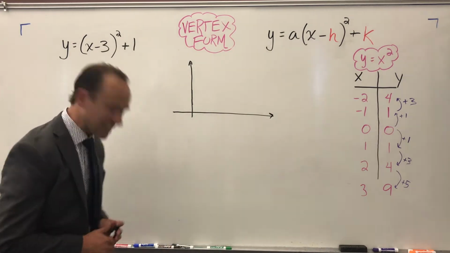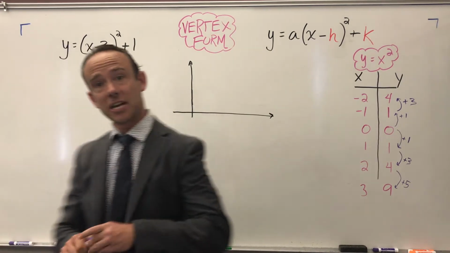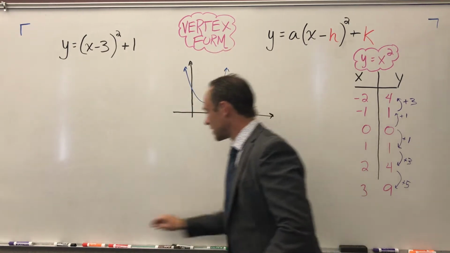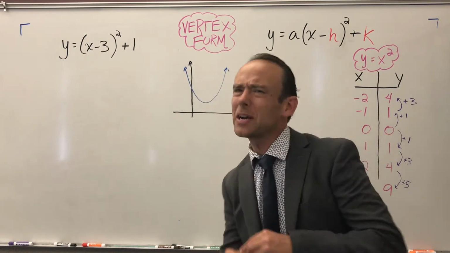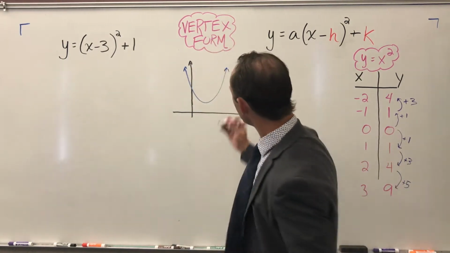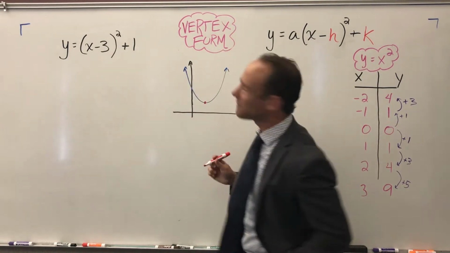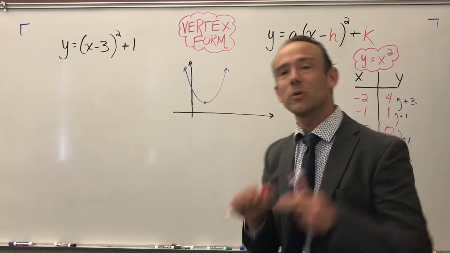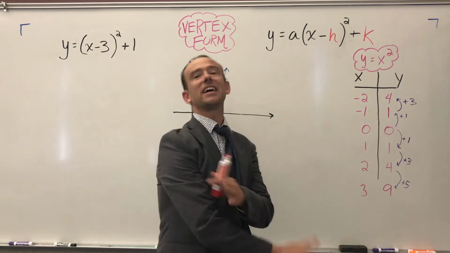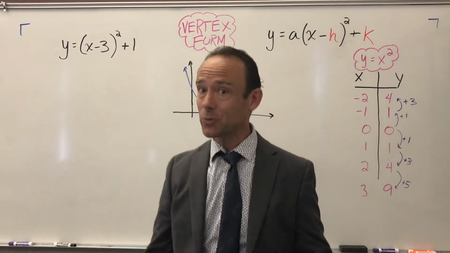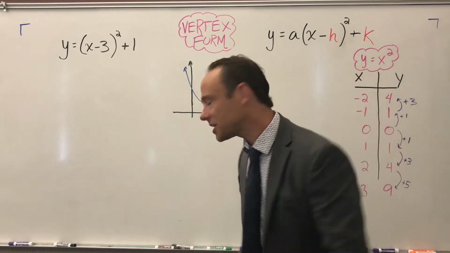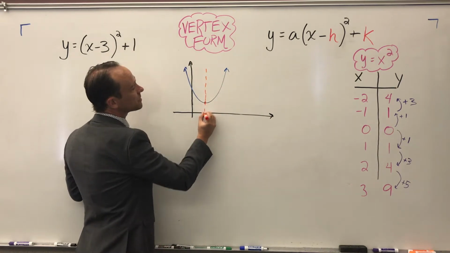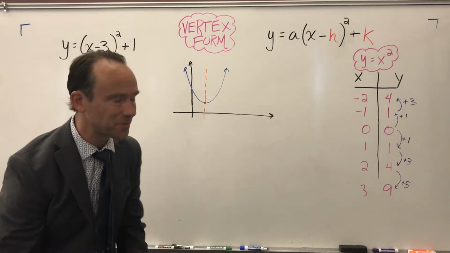So let's talk, people. Just as an overview, if you pick a random parabola, one thing you'll see is that there are some points that are more critical than others. But I don't think you're going to get more critical than the vertex. It's the middle of the thing, right? And so when we graph, we're going to find the vertex first. And at that point, we've got options. So it's really about finding that vertex, and then taking advantage of the beautiful symmetry of this lovely shape called the parabola.